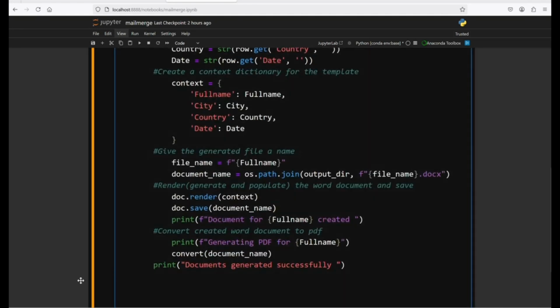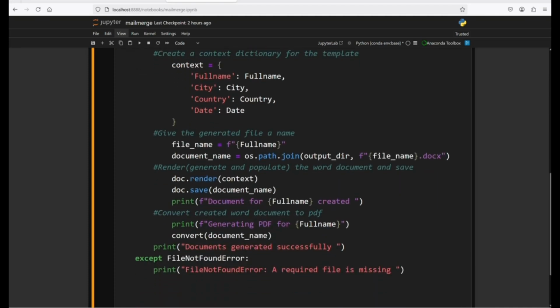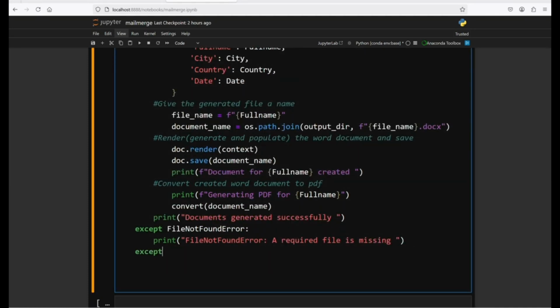Let's scroll down so that we can come up with the except. If I uploaded the Excel file, fine, or if it doesn't exist, we want to throw an error to the user. Align the try with the except, make sure that they're aligned. You align everything, indent your code properly so you don't get an error. Then except Exception as e, that's the errors.